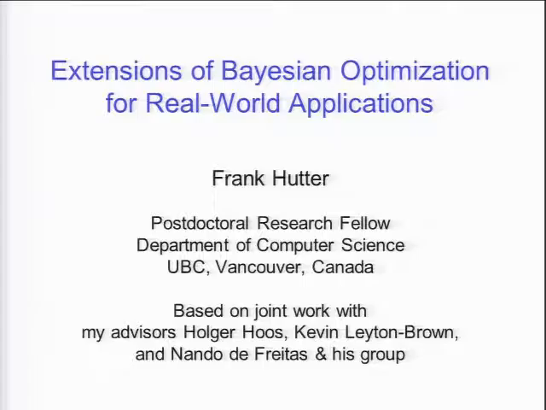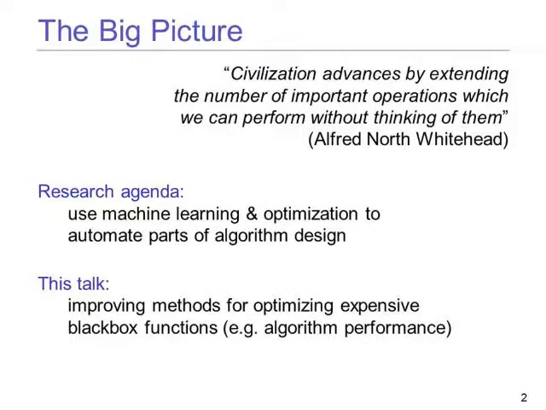Let me start with a big picture. I really like this quote by an English mathematician and philosopher, saying that civilization advances by extending the number of important operations that we can do without thinking about them — so that we can do automatically. This follows up very naturally on James' talk from yesterday, where he showed that simple automated methods such as random search, and more complicated automated methods such as sequential model-based optimization, can do much better than manual search, and can also lead to more scientific methods and saving a lot of human time.